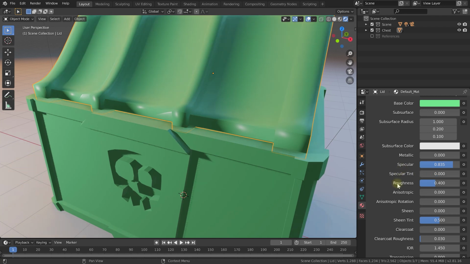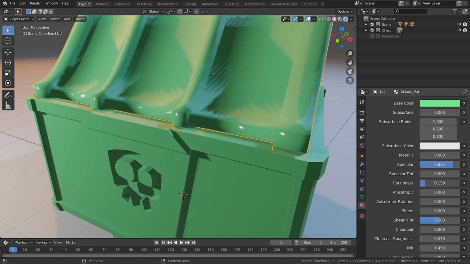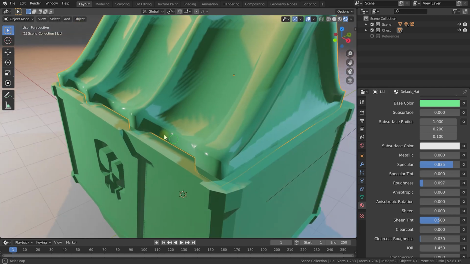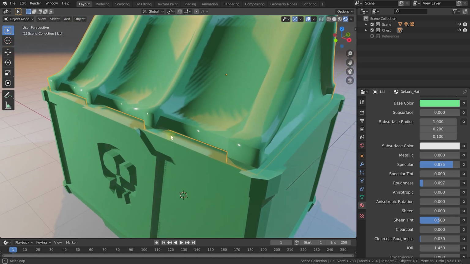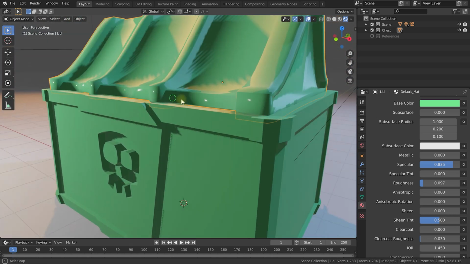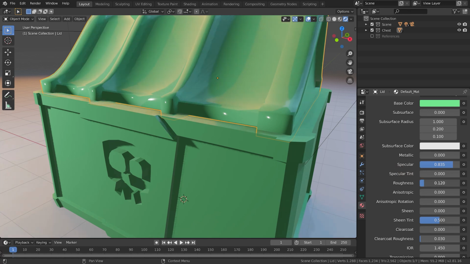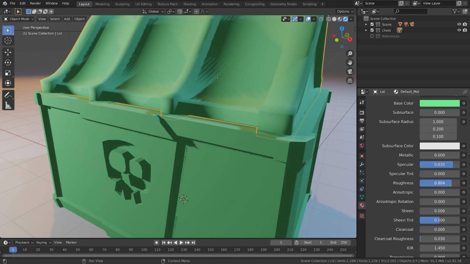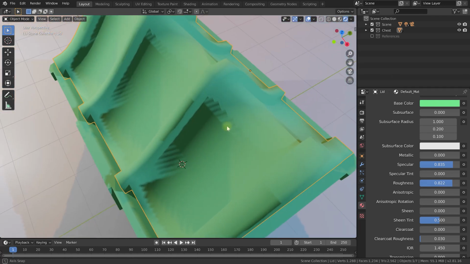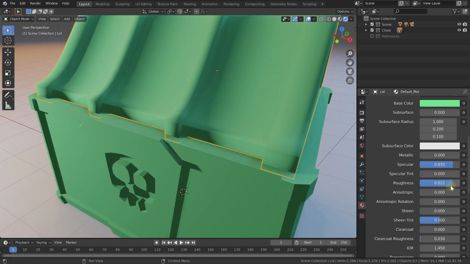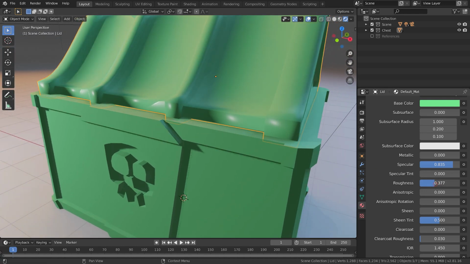The next property is roughness, which, well, controls the roughness of your material. What happens if you lower the roughness? So have a look at all of these specular highlights here. If I lower the roughness down to 0, you can see how now the material looks squeaky clean, super flat. It's super smooth and reflective. It's almost like glass or like a mirror. As I bring up this roughness value, you can see that all of these highlights get more and more diffuse and softened out. And it now feels like a more rough material. There's less reflections in it. It's just a whole lot more diffuse. Let's just lower the roughness back down to maybe 0.3 or 0.4. Actually, maybe I'll lower it down just a little bit more to 0.2.